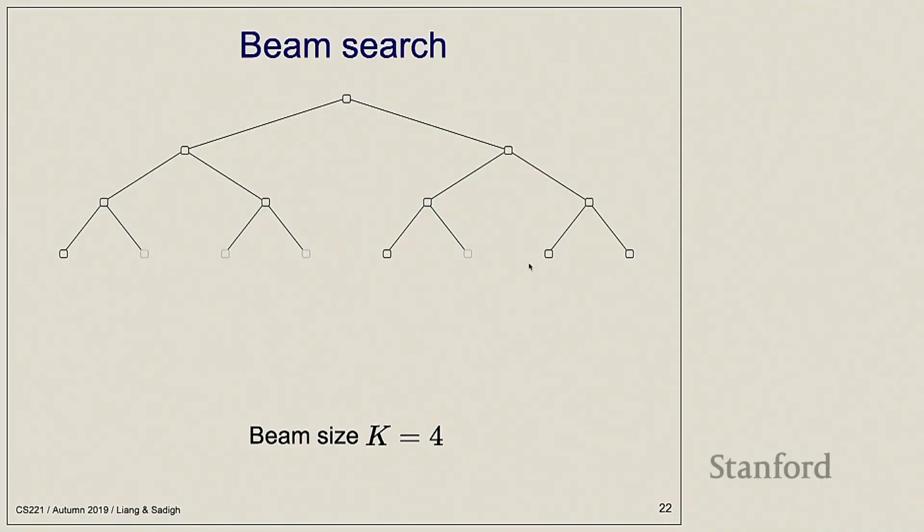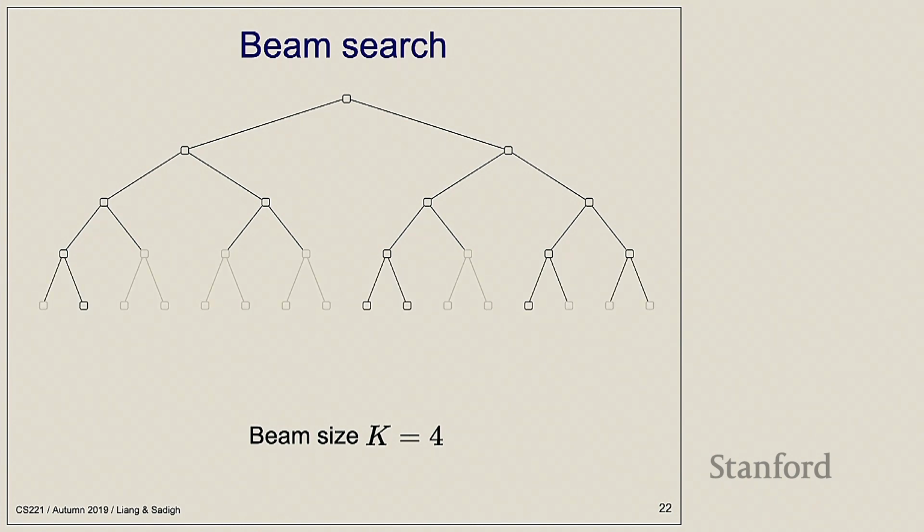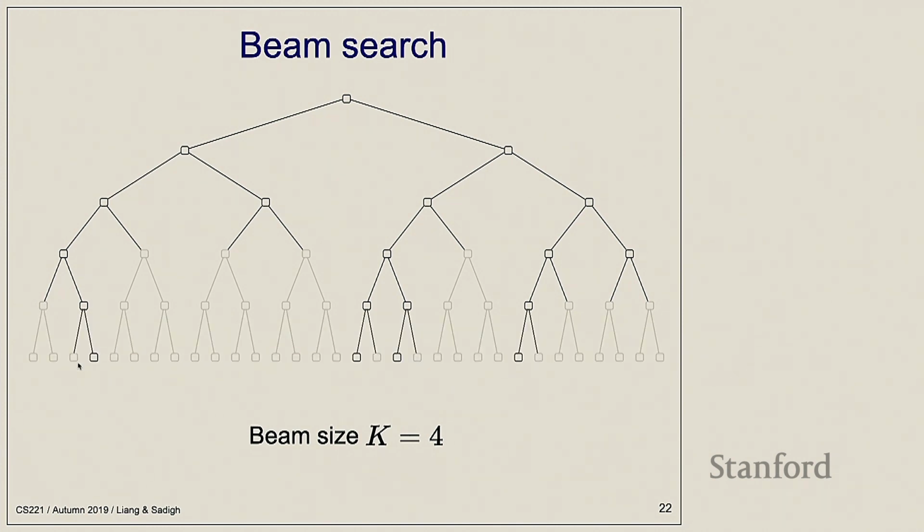So in this case, if we have 4 partial assignments, then we try extending them all in the 2 directions they can go. And then we sorted them, and then we took the 4. You can see there's 4 things that are filled in that have the highest weight. And we continue this procedure. So what we would do in this case is, for each of these 4 solid things, we extend each of those partial assignments, and then we sort all the extensions and select the top k.